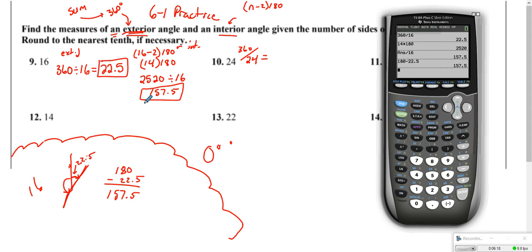But now, if that little extra bit was confusing, go back to this. 360 divided by the number of sides gives you one of them. To find just one of the interior angles, you find the sum first, and then divide it by the number to find one interior. All right, so hopefully that's enough help for you to have for this particular problem, that you can get through all these, all 6 of these questions. You should be able to get through these now.